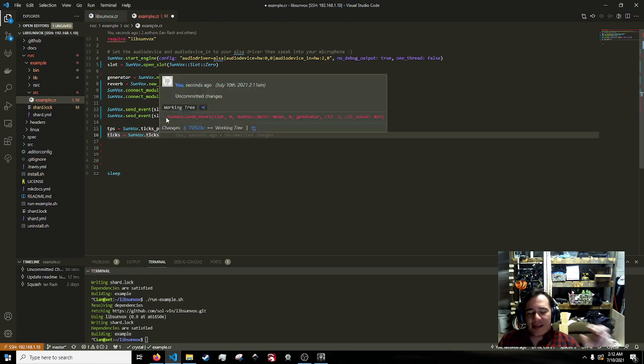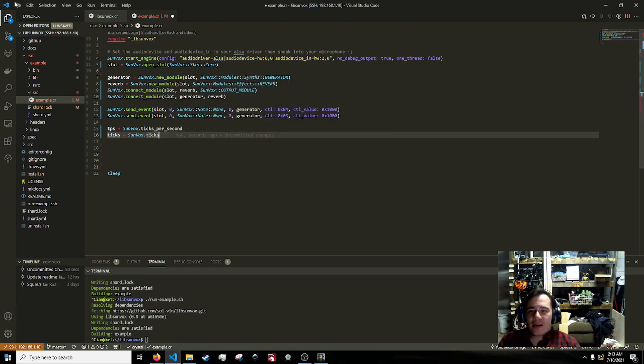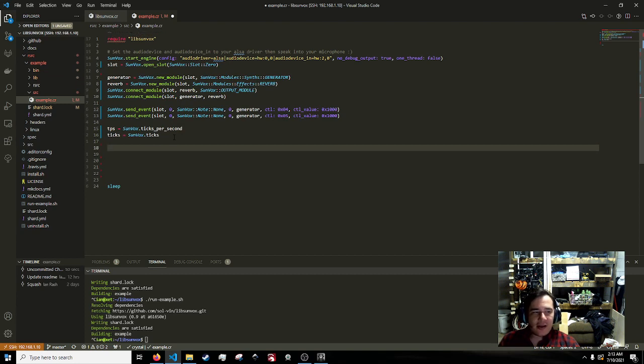Then ticks is a kind of clock value that tells us how many update calls have been done in a frame of time essentially. So if we call ticks twice, we'll know how many ticks have happened in between our two ticks calls. So it's a super useful tool just to time ourselves against SunVox. Let's take a look at how this works.